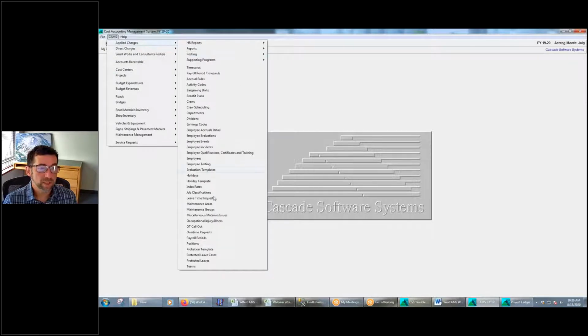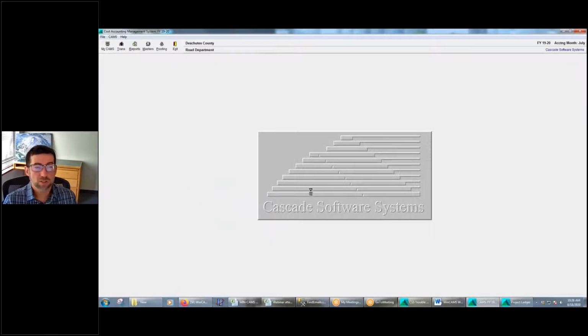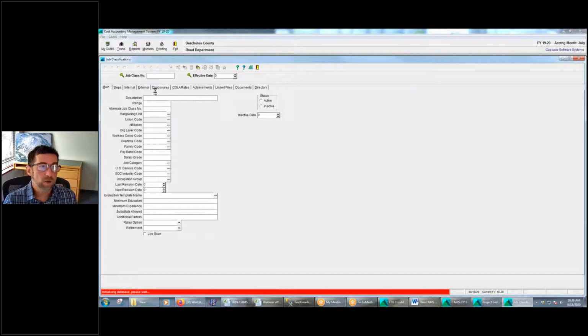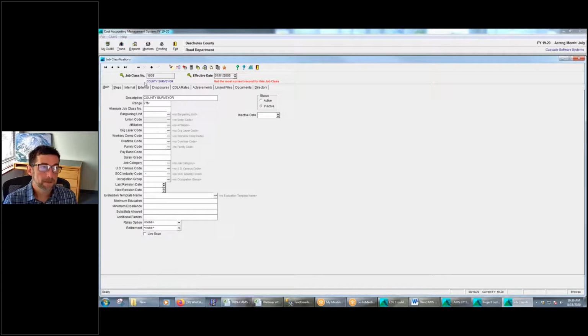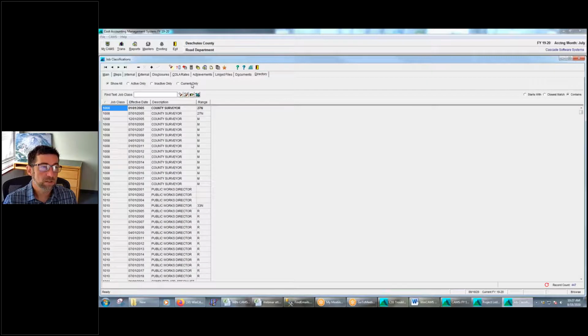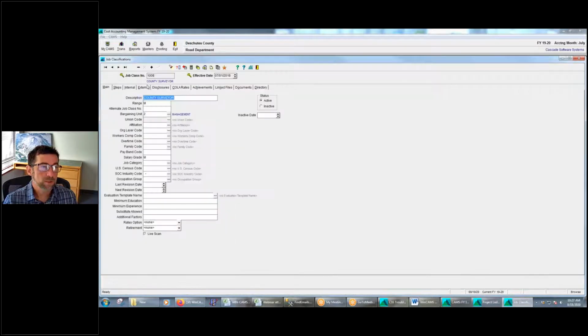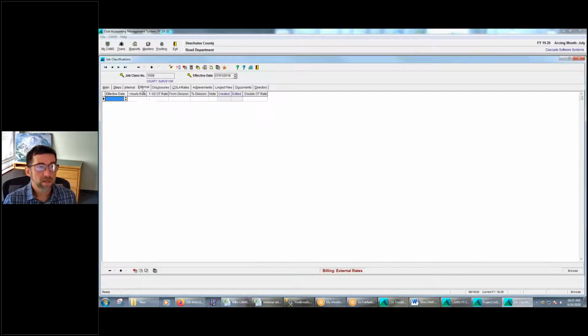division billing rate. So if I go into the job classifications, I have grids that allow me to say for a particular job class, for surveyor, let me get to the current only. For county surveyors, I could set up an external billing rate or an internal billing rate, or both, right?